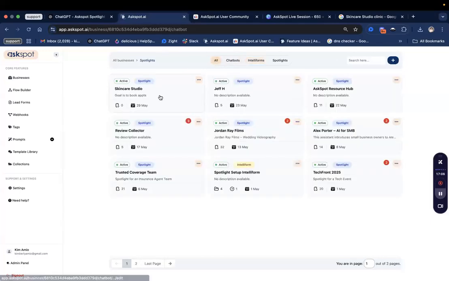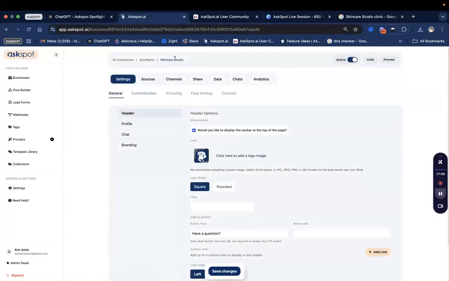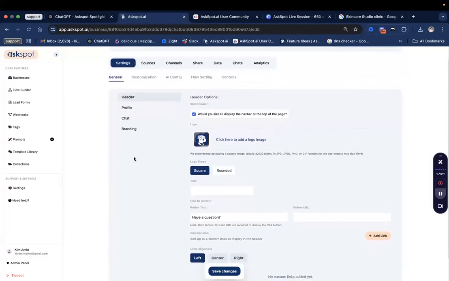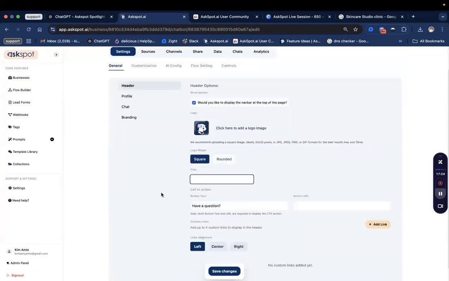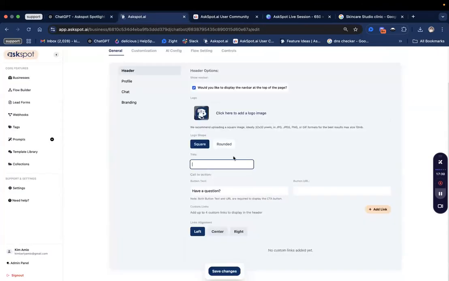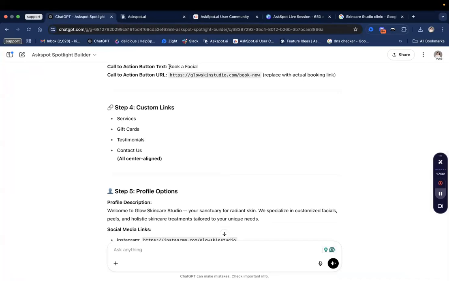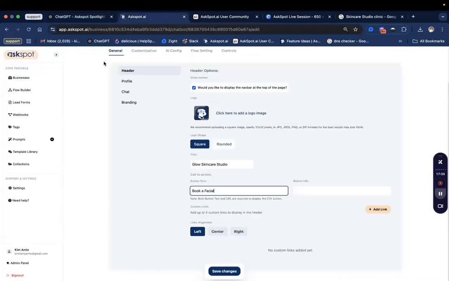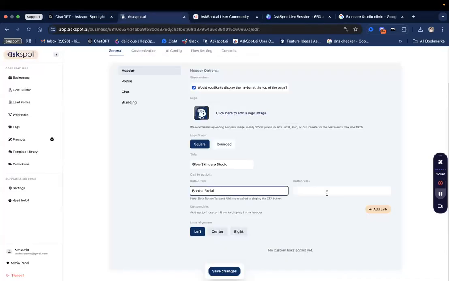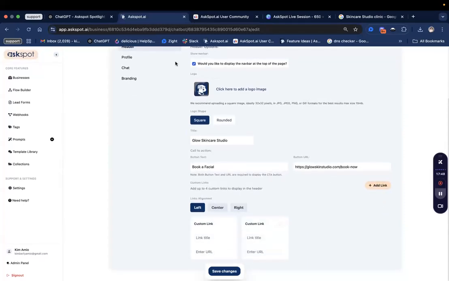All right. Now let's go back to the spotlight we were building. Feel free to explore that form, the IntelliForm, and you can also change the inputs based on what you want to collect to be able to create the spotlight. So that's all customizable. Oh, let me get that back. I lost the title. Okay, and then CTA would be this, and then there's a sample URL you can put, and also custom links. You can add up to 4 custom links.